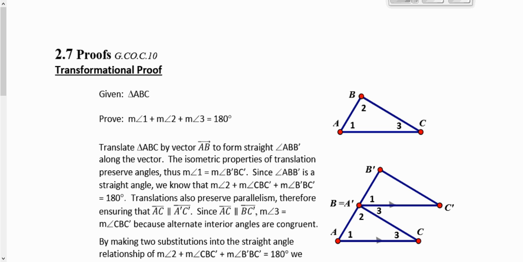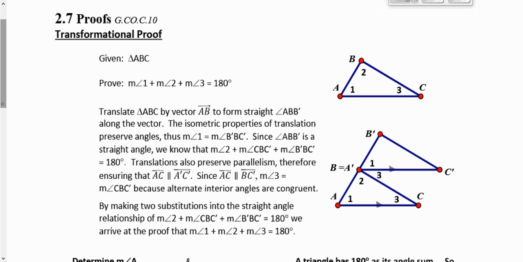I'm going to just pause this. So another transformational proof, an informal kind of proof, right? So what I want you all to do right now is take a look at this. We're given triangle ABC. So another way to think about proving that the angles add up to 180. So everyone right now, read this over, okay? Look at the diagram, look at the given, and then read through this and see if you can work out by transformations how they prove that those angles add to 180. Okay, I'm going to give you all a minute to read that over.